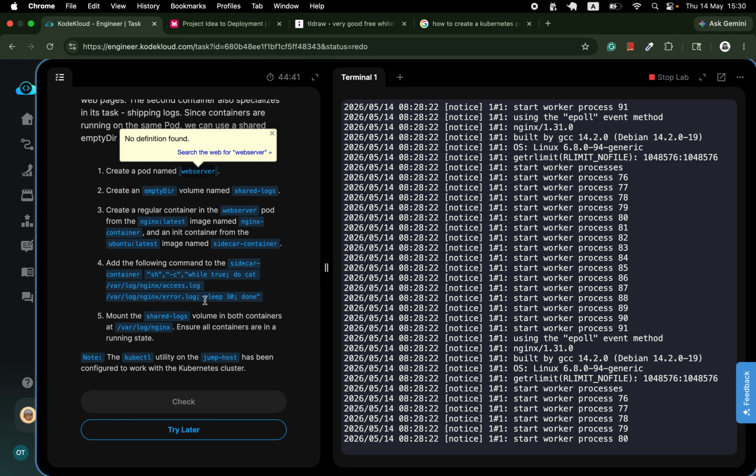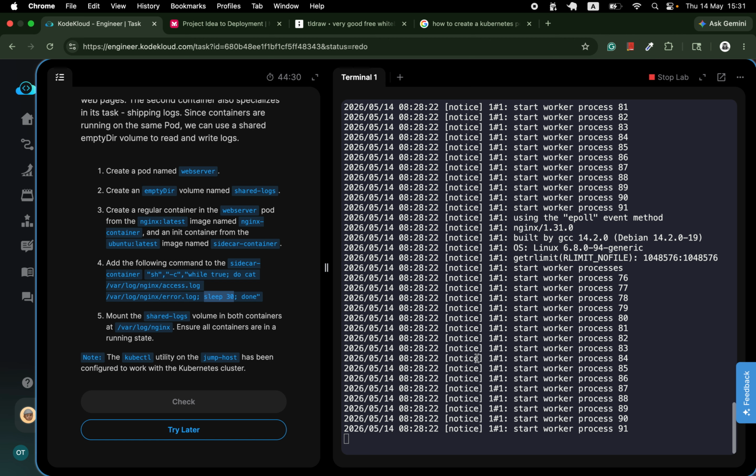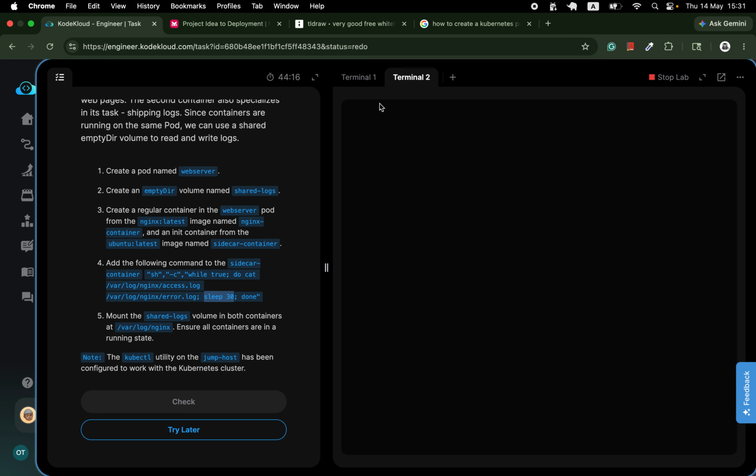After 30 seconds, because we do the sleep 30 seconds, when you send a request to the web server, this sidecar container will track that access log or error log after 30 seconds, right? So now we don't see any request or access log or error log. Let me try to test it.